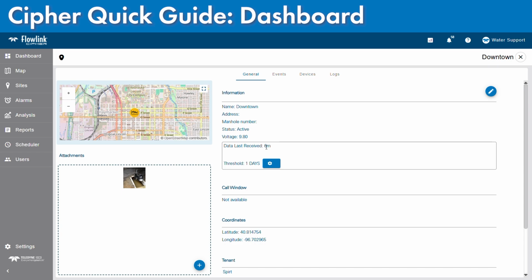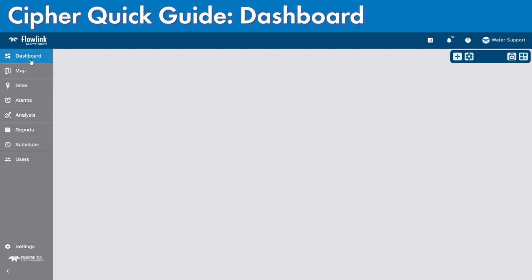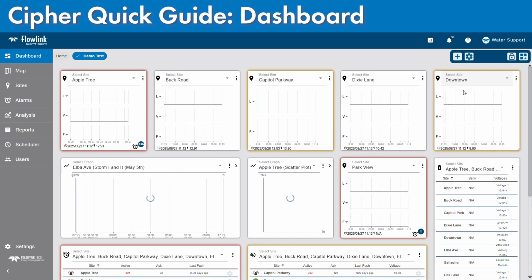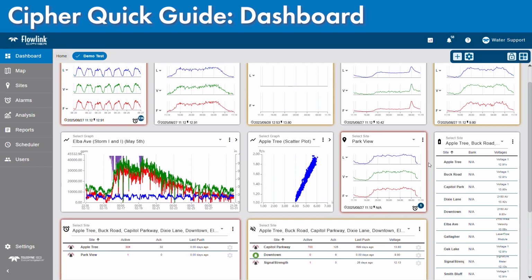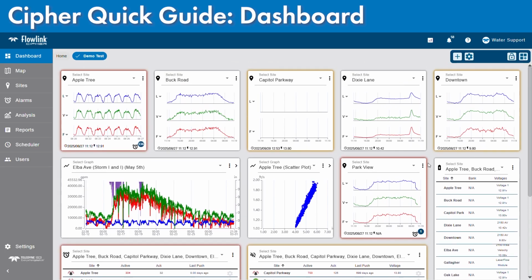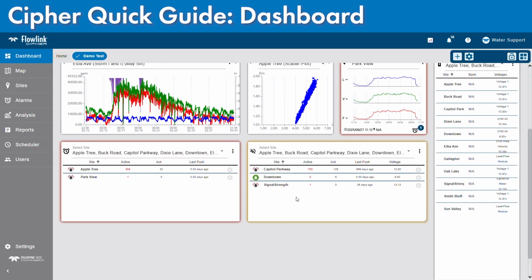The point of having this still show yellow, as an example, is that downtown has data and is currently working. However, it has this yellow hue around it. As an analogy or story to explain why this is important, imagine on Friday, your site is pushing in and you leave for the weekend. On Friday night, it quits pushing. Maybe a car pulls over the manhole where the antenna is mounted, and completely blocks the signal.